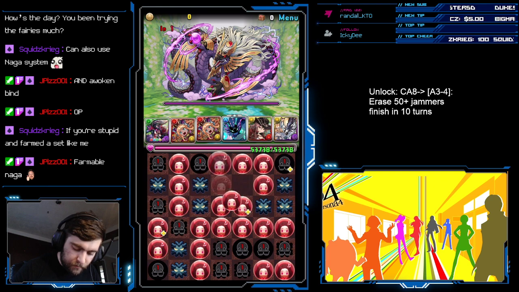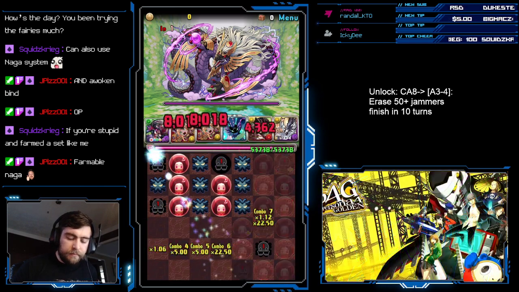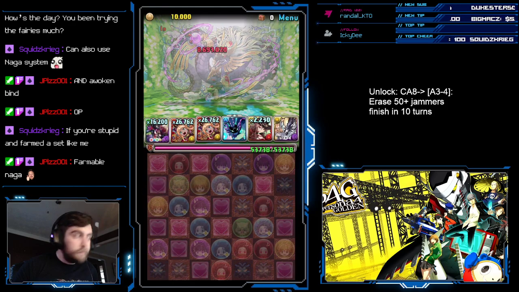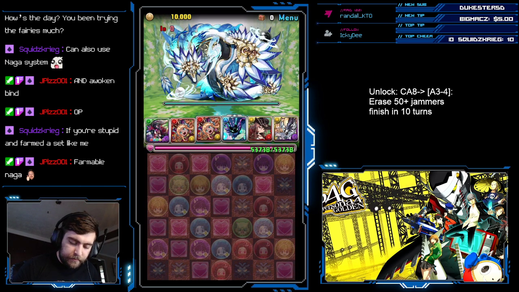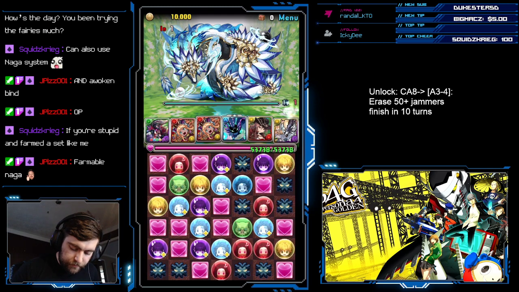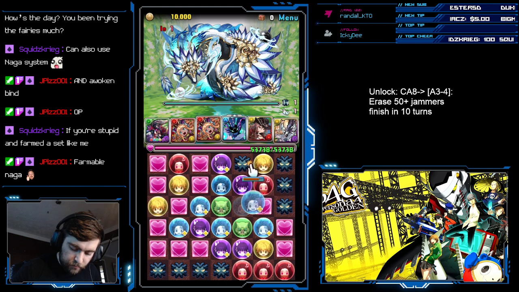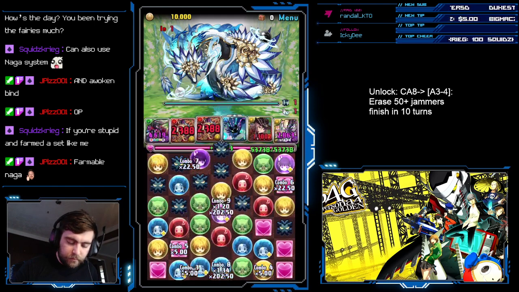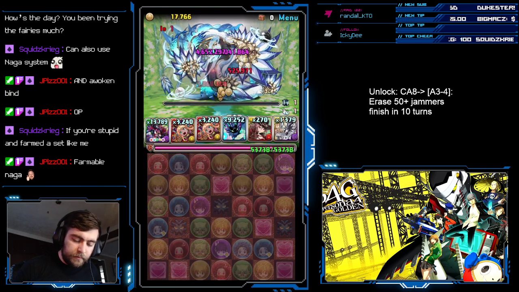Remember to use Spin Reverse actually, for even more Skyfalls. Oh, yeah, you're right. Whoops. It's fine. Does this one have a turn requirement? 10 turns. Yeah. So this one is much more generous in that sense. So you can actually also avoid bringing jammer assist. Like you have to deal with bombs, but actually this spawn makes a lot of jammers. Ooh, nice Skyfalls.